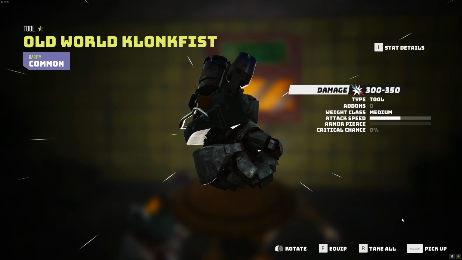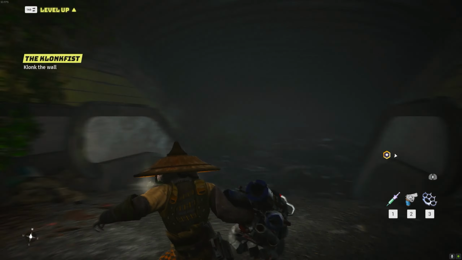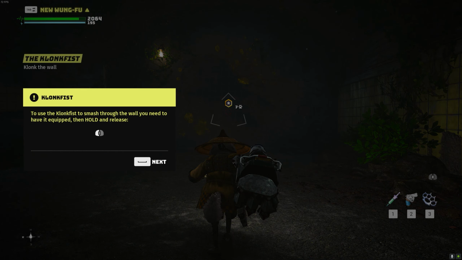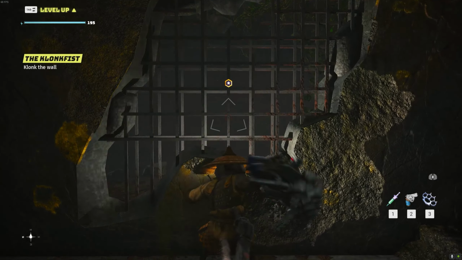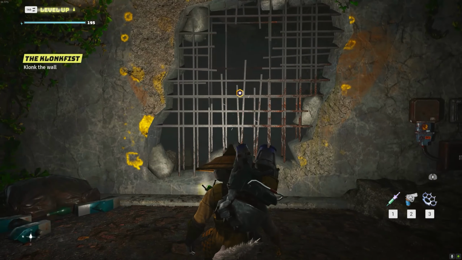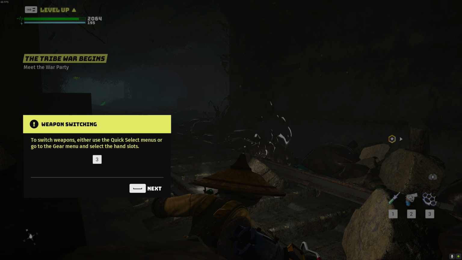Okay. Cool. Let's equip this. Oh, that looks fun. Suddenly very close up. To use Clownfish to smash through the wall, you need to have it equipped, then hold and release. Okay. Oh, let's go. Not enough. Let's do one more. Is that not enough? One more then. Yeah, third time's the charm, you know? Switch weapons. Either use the quick select menus or go to the gear menu and select hand slots.